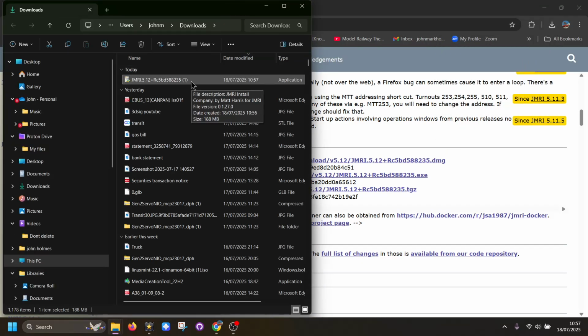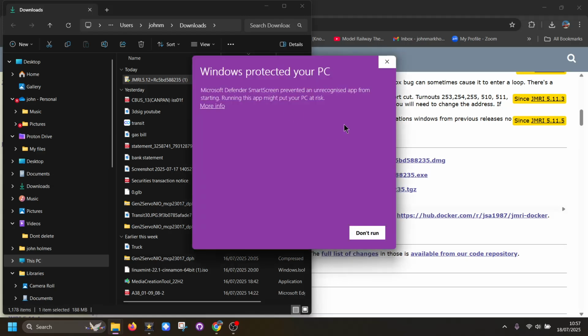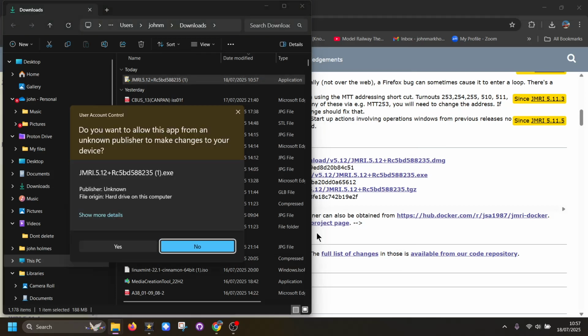So here we can see we've got the application. So I'm going to click on it. And here you get a warning. Now, depending on your operating system and what security settings you've got, you might not be able to get access to this, and you have to work on that with whatever system you've got. As you see, I have no problem, but I do need to go to more information. And yes, I do trust it, so I'm going to run it anyway. I'm going to click here, yes.